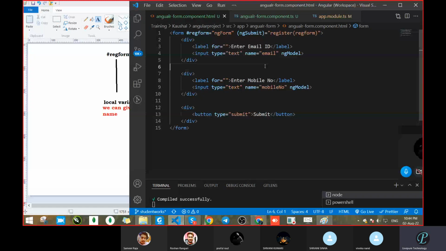Is it clear? Means this name property will assign a name to each input field, just like our names. That's it. Clear? Second, ngModel. Write down that.